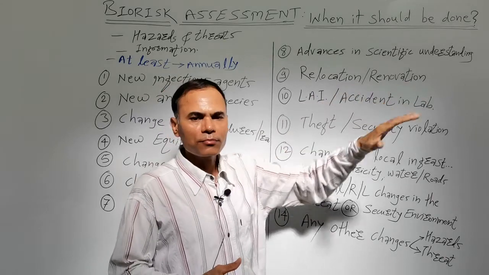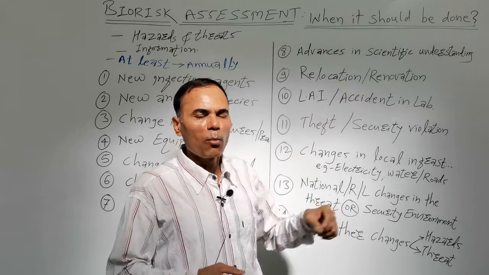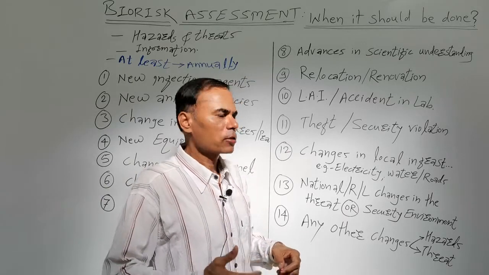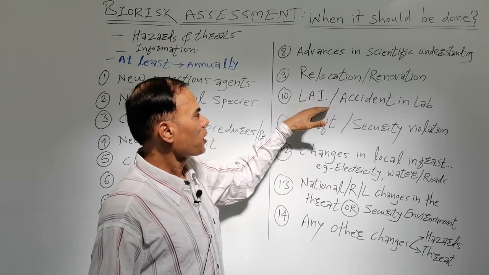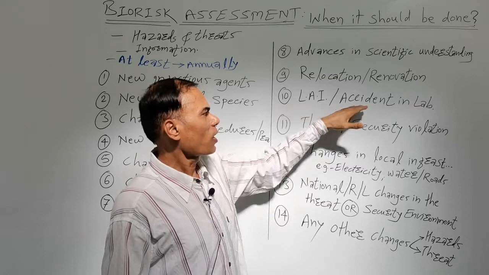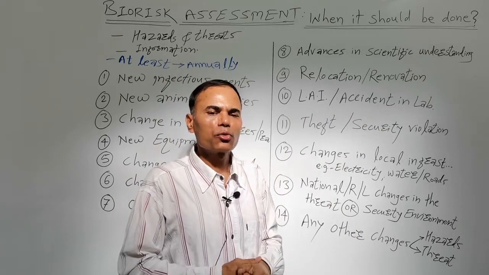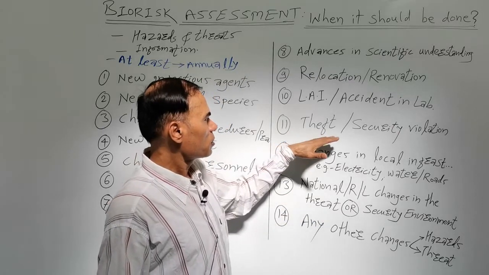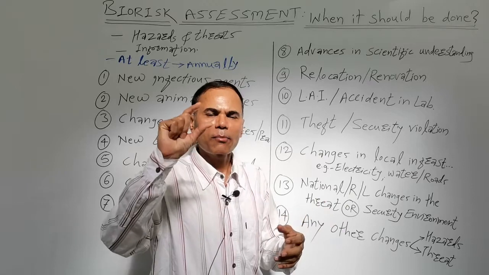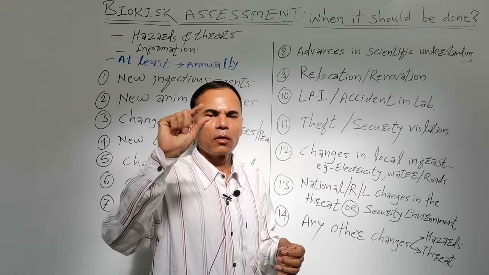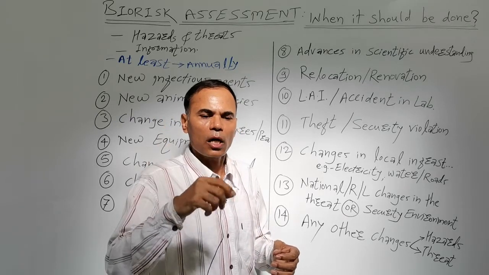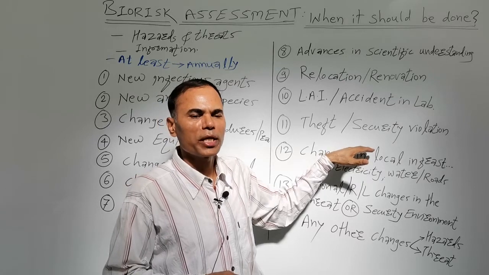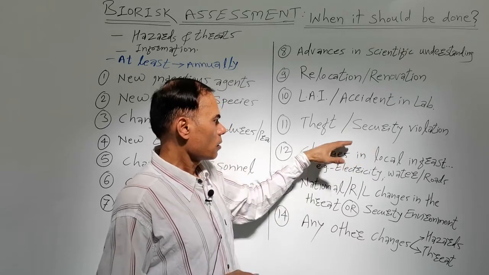Then relocation. When you are moving from an interim laboratory to a permanent laboratory or campus, in that case also you have to do the risk assessment. Another scenario is when you have lab-acquired infections or an accident in the laboratory, so you need to review the risk assessment or do a reassessment of the risk. Then another scenario is theft. If biological agents, some vials or containers of toxins or their derivatives are missing, it's a security violation and you have to do the risk assessment so you can see how you can mitigate the risk and deal with it.